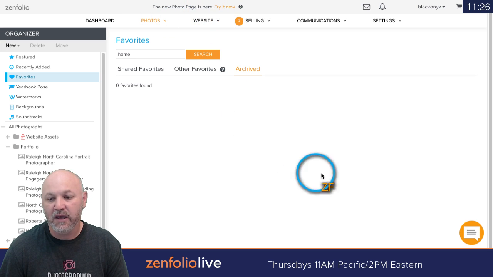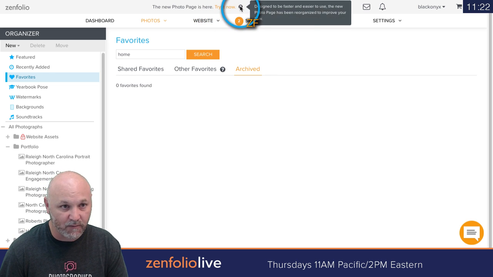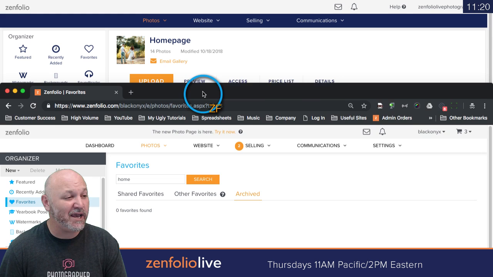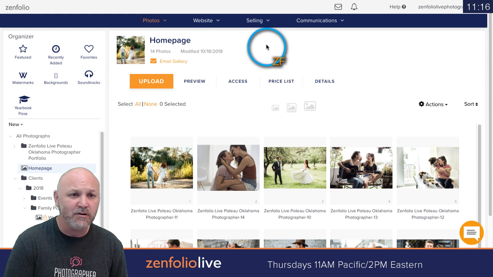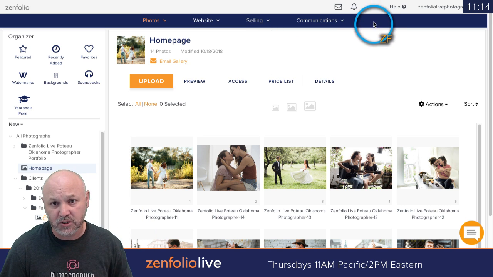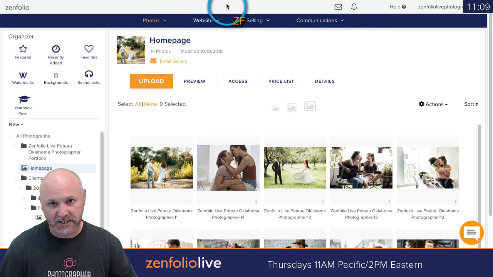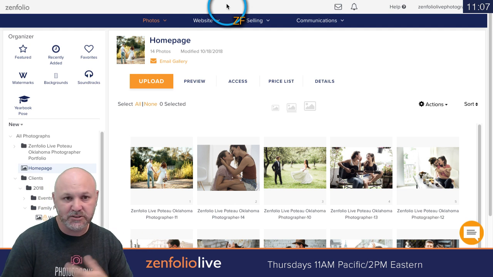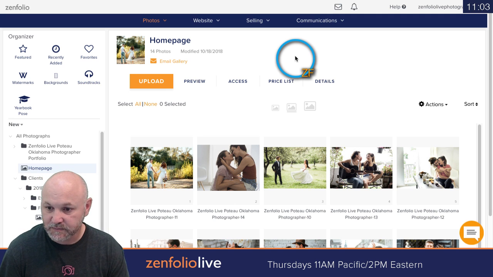Try it now, and then you can click there and you can try it out if you want to try it out. If you created a Zenfolio account within the past, I think it passed this year, yours probably is going to look like this with no option. That's because you're on the new photos page. You never had the old photos page, so you can't really switch back. So that's the difference between the two.